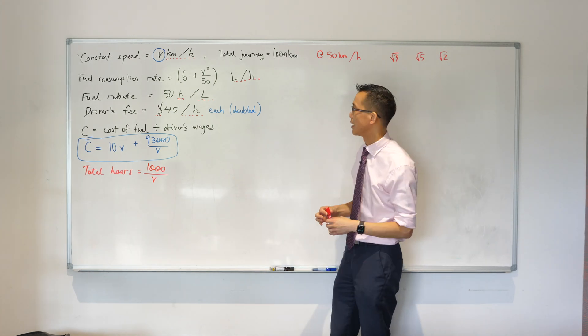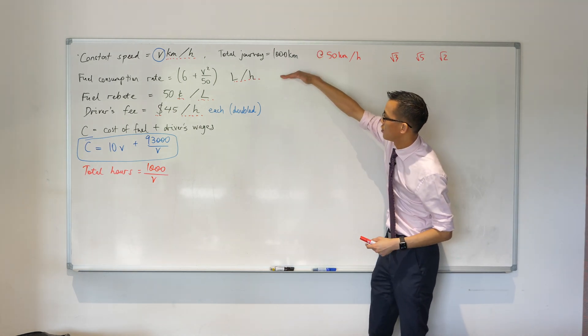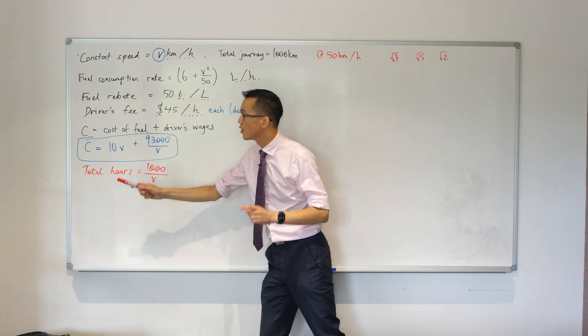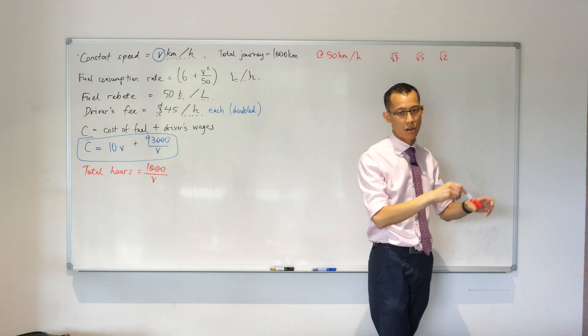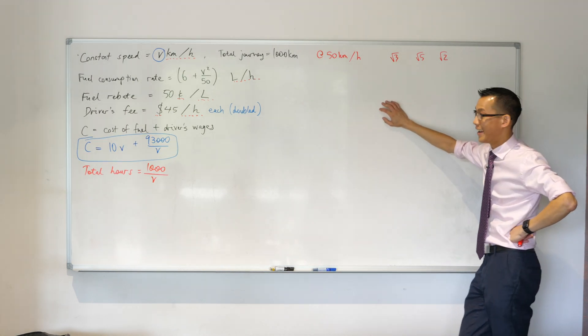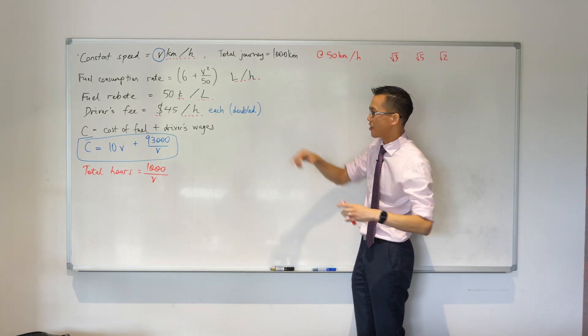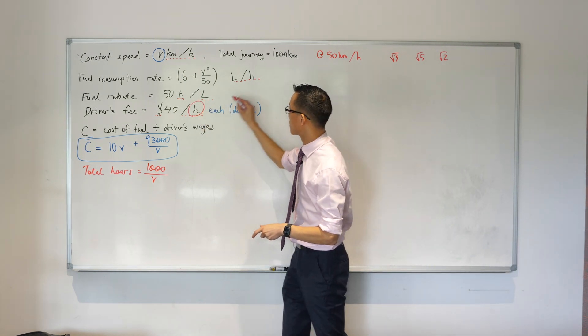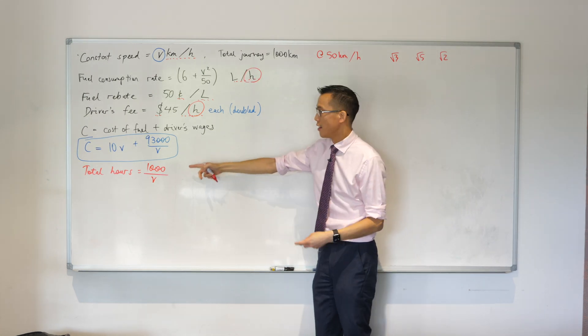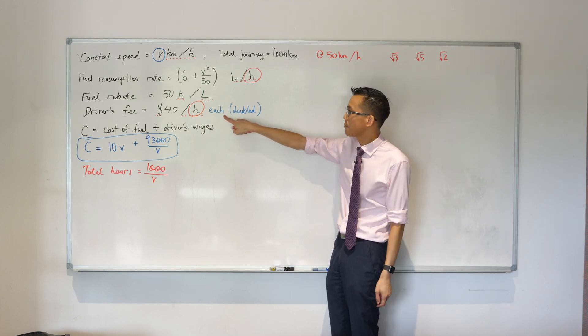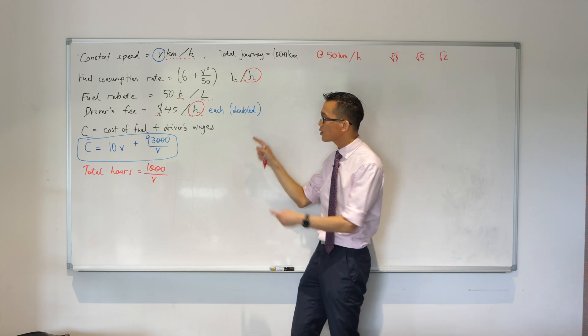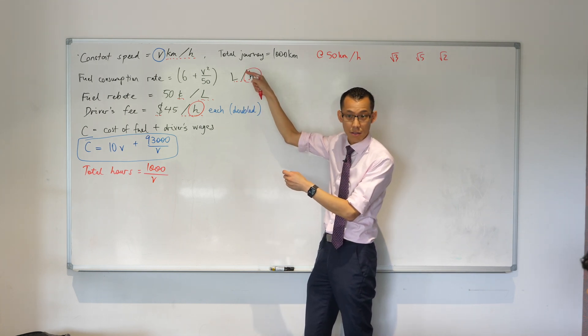Does anyone want to suggest to me, have a look at these one, two, three, four lines - where are places that you see hours leading to cost? Okay, fantastic, these two here. And the clue, by the way, was there's hours in each of those, right? So the longer you drive for, the more you have to pay the driver for because they're just sitting there for longer. And also there's going to be more fuel used, so therefore hours goes into both of these.